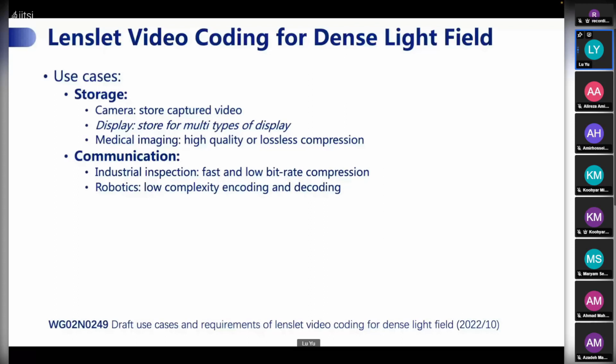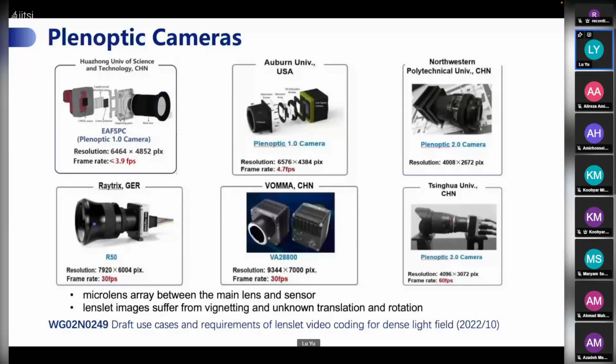For the storage applications, it mostly relates to cameras and also relates to displays. Here is more explanation and evidence about the content provider, the cameras of different types.